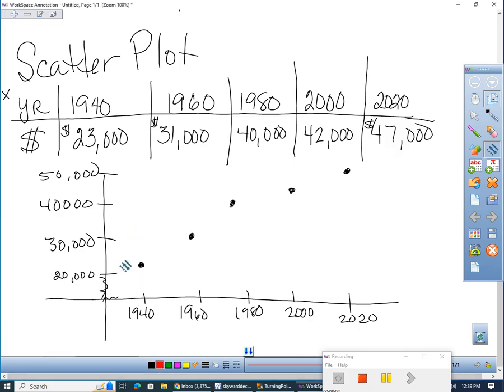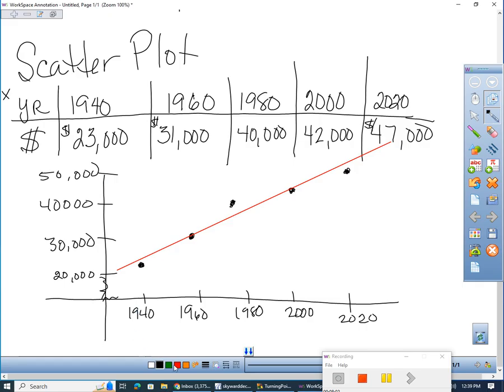Let's use red. Let's try and go through a majority of the dots, close to them as possible. That line is called the trend line. The equation for the trend line is called the line of best fit. So looking at these two up here, which 2 points do you feel fall closest to our trend line?